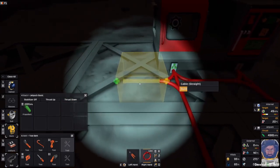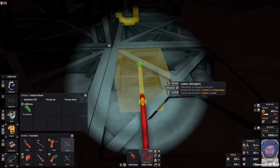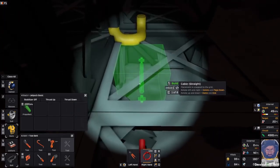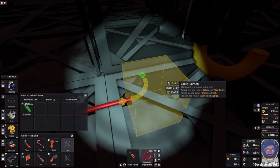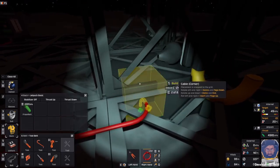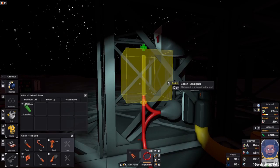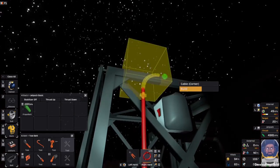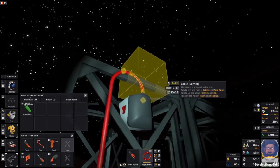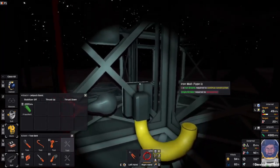And bring your power out of there. Now, very temporary. Run it all off the same, actually, that one. That's it. Three-way joint there. Run it all off the same power controller. So that's connected up. Oh, I forgot a minor detail. I'll connect this one as well.